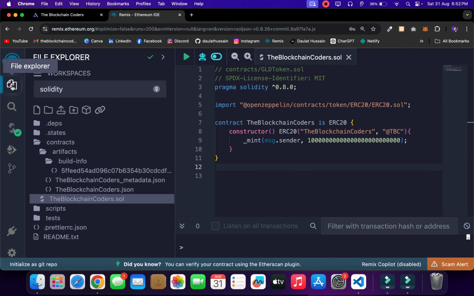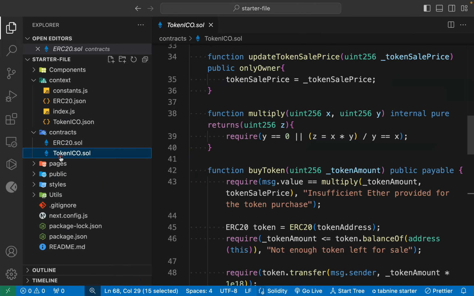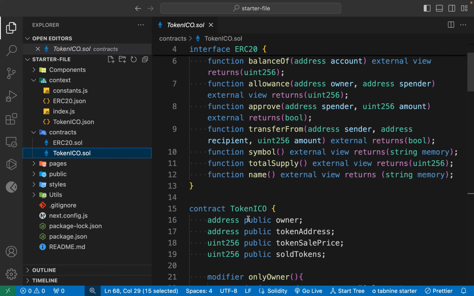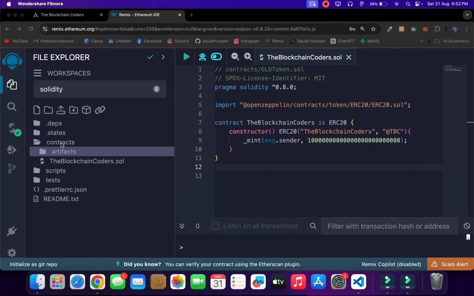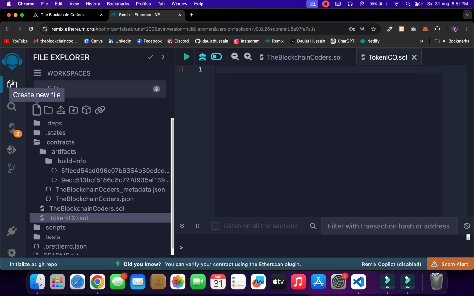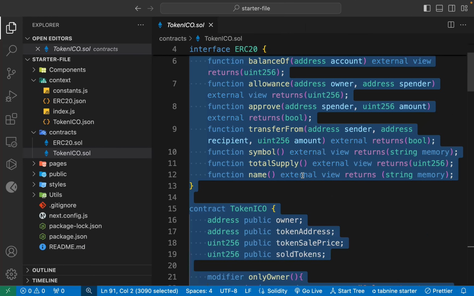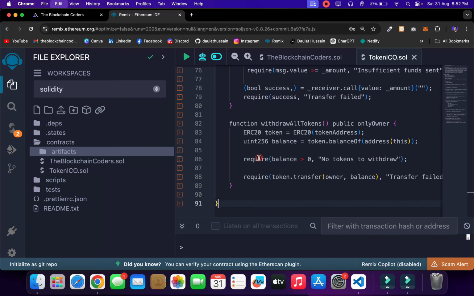Now our contract is here. Come back to the files. What I will do, I'll also import the other contract. So I'll come back here and simply copy this portion. This is the name I want to give. Let's select this contract folder, create a new file, dot sol. So I got this as well. Close this one, and I can simply get the contract. So come back here, select all, and paste. So I got both of my contracts.